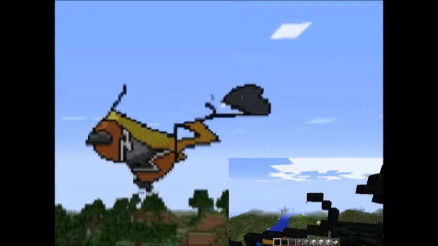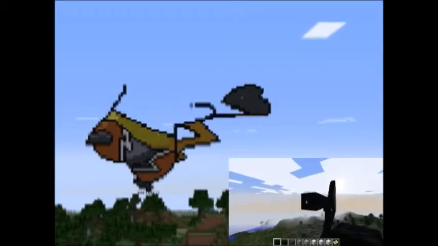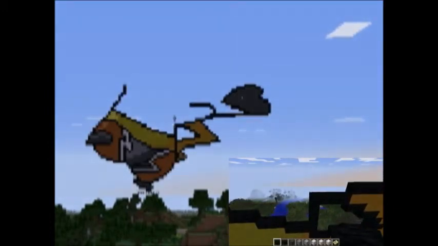So, one, two, three, four, five, six, seven, eight. I'm just gonna go with the eight for now. I want to go to this side of Pikachu's arm. It's up. One, two, three, four. And then it's just steps. Yeah, that's what I was thinking.